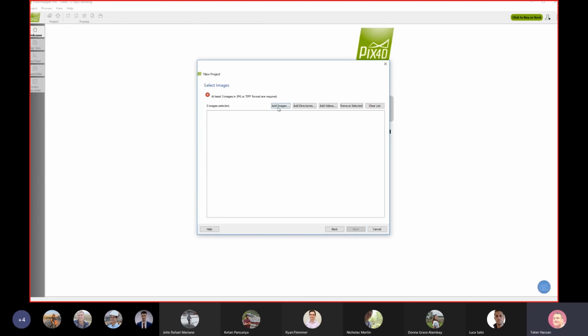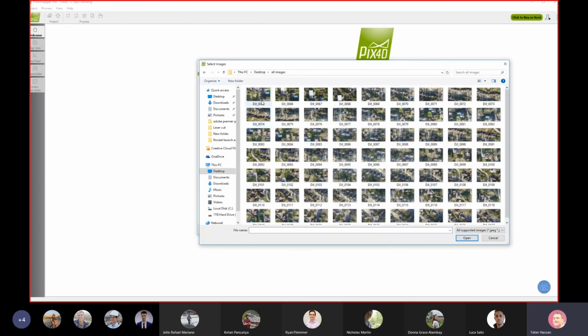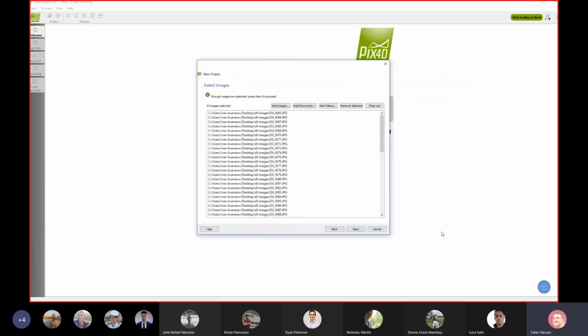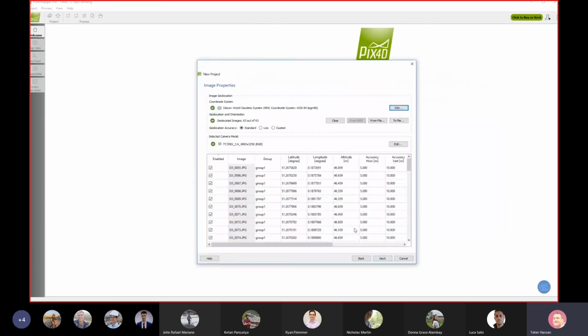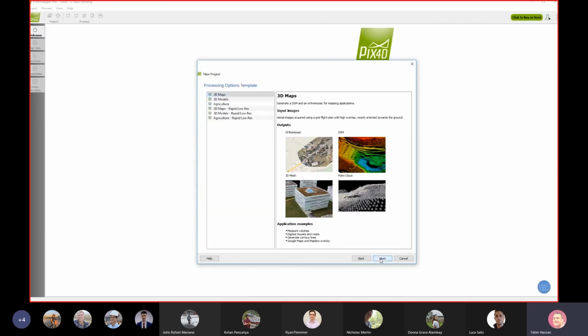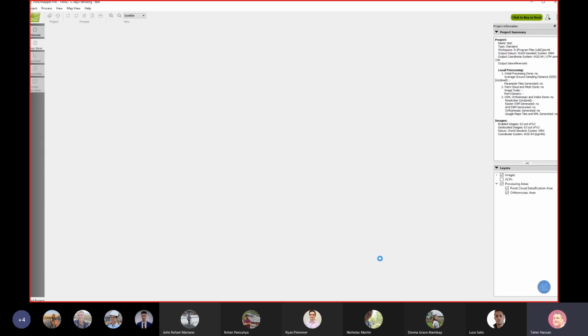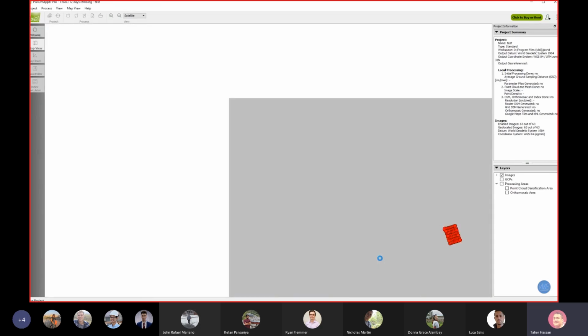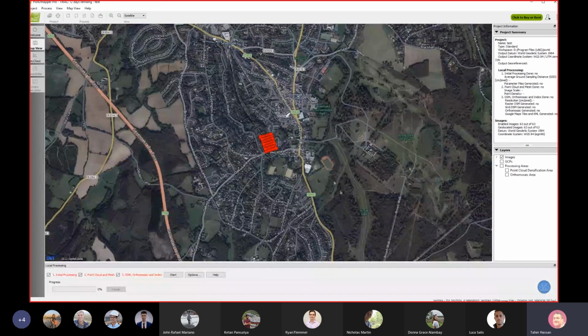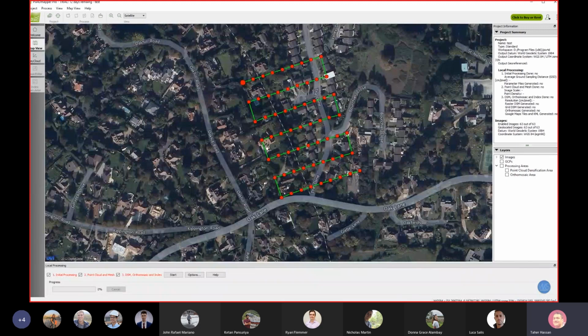Now, import your images. As you can see, the images have been geolocated correctly.